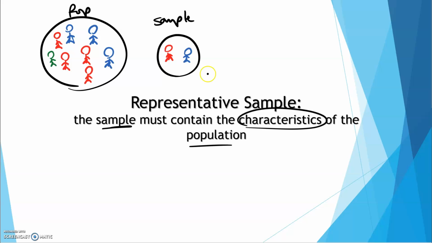Because all you're doing is looking at your sample and finding out information from your sample, and then you're applying what you know from your sample back to your population. So you never look at this entire thing over here. All you're looking at is the sample and using that to represent your population. Now, if we miss out a characteristic, that's going to change our numbers over here. So bottom line, the sample has got to look pretty much like the population, since that's the only thing that we're looking at, and we're using that to describe the population.